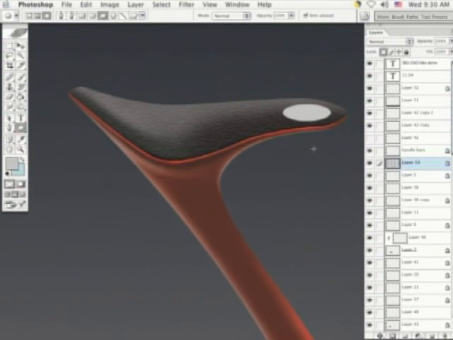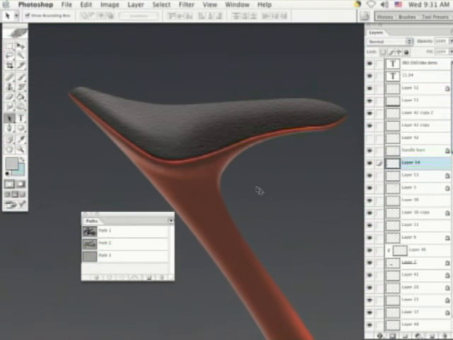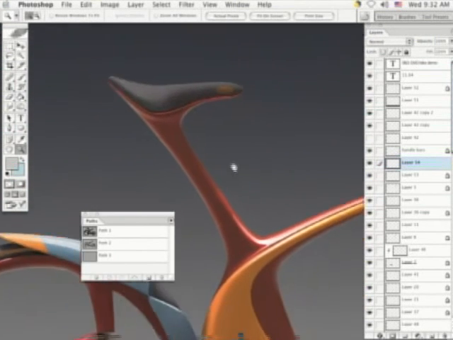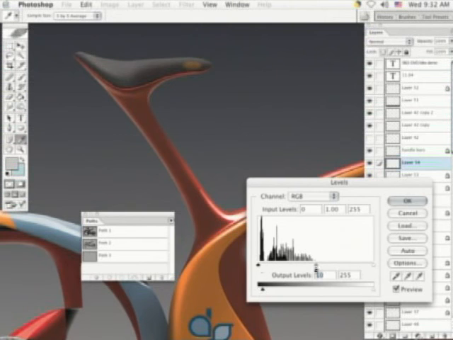Now let's say we want to add a graphic on there. Let's say that saddle had some little logo on it. I'm going to make a little path. I'm going to change its shape here a little bit. So if I want to do a little logo that wraps on that textured surface, I made it a selection, made a new layer by copying it, and now I'm just going to change the color and the value. So I've made it orange by colorizing it. There we go. So if you had a little logo wrapping on that texture, that's what it would look like.